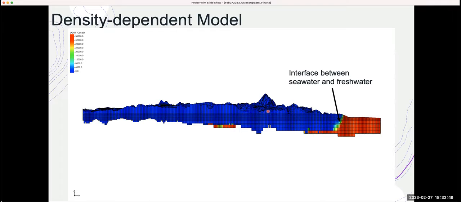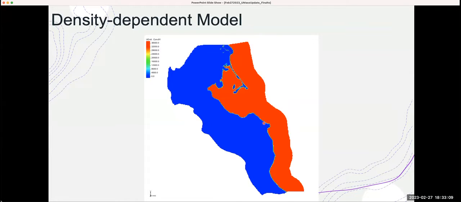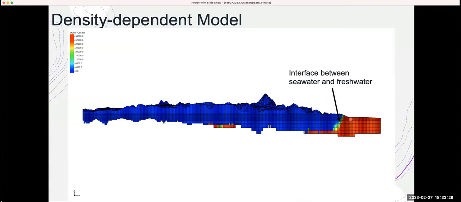Xander and Dave, what's the profile of this cut with the high point there? Where are we looking, east to west, north to south on the cut? So this cut is actually looking directly north. Oh. So that interface is actually at the canal in the south. So it's actually not a cut through the model. But if you were to cut through the model in one of the southern parts, it would look similar to that, which I have done.